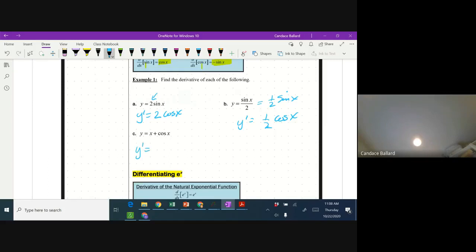They may add some of the algebraic derivatives in there with it, so I've got to take the derivative of x. So help me out in the chat, because I haven't heard from many of you yet. What is the derivative of x? Put it in the chat, because I'm going to stop doing a lot of the extra work I was doing on those.